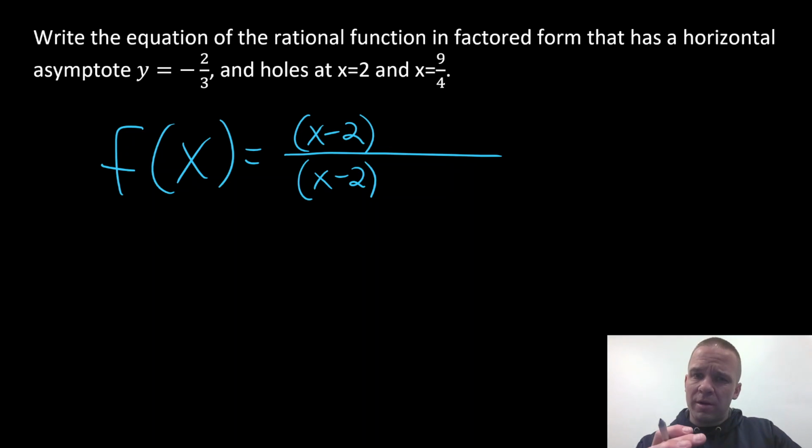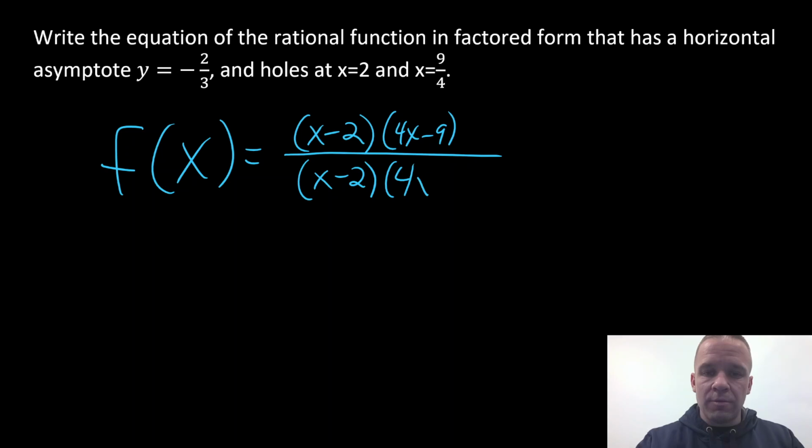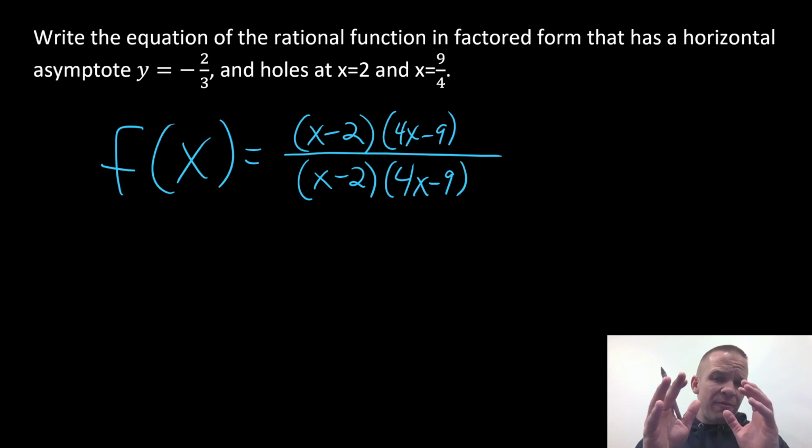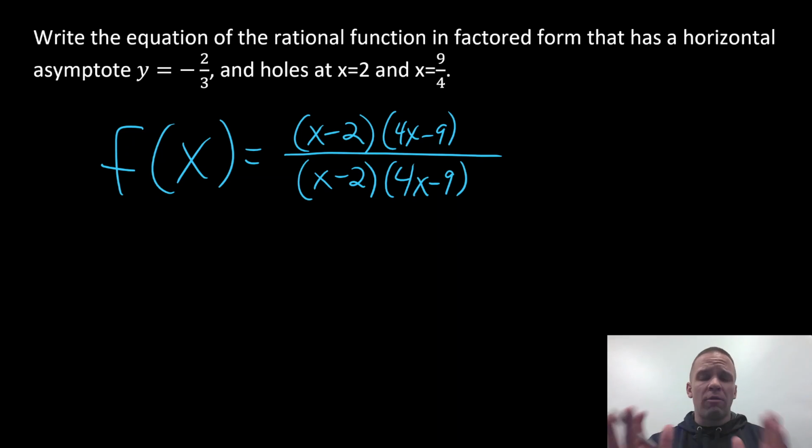These are a little bit trickier. I'm going to need to divide by 4, right, to get that 4 in the denominator. That would mean that I'm going to have a 4x. And then I need to have a positive 9, which means this needs to be minus 9 right here, so that I add 9 over and then divide by 4. Also in the numerator and denominator. Okay. So if you're able to do it in your head like I just did there, great. If we need a little bit more help, let's go through that.